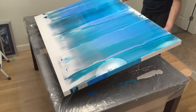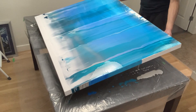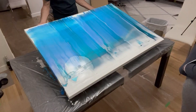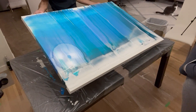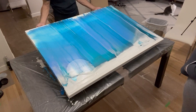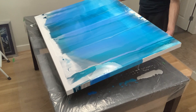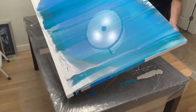Okay, here we are finally tilting — thanks for sticking with me. When I do a painting of this size I wanted to find out initially where the paint was, especially where the white paint I pulled closest to me ended up, and make sure I got it back down towards the middle to begin my actual tilts. The titanium white is simply my swiping color to get through the blues; rather than relying on straight lines for my design, I always incorporate a bit of an S-curve or U-curve to create flow.